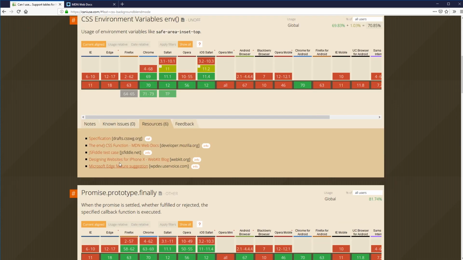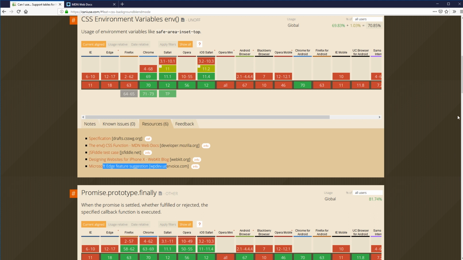You can also sometimes get these links that go to the feature suggestion page for a certain thing that you're trying to, if you think it should be. So if you think this should be in Edge, you can click over there and suggest it as something that should be added. And that is a good way to actually get things added to browsers, is by actually suggesting them as a feature. There's a lot of features in browsers. There's limited team sizes, so telling them what's important to you gives them an idea of what's the next step that they should be implementing.